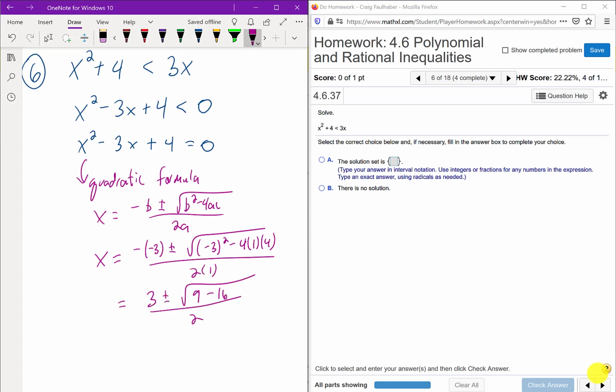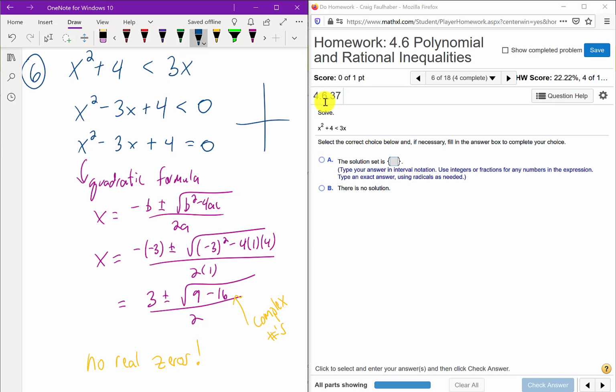And here is what I am seeing. When I try to work through the quadratic formula, I'm getting a negative under my radical. That would be a complex solution. Those are the numbers involving i's. So there are no real zeros to this function. What that means is the graph of this function never crosses the x-axis.